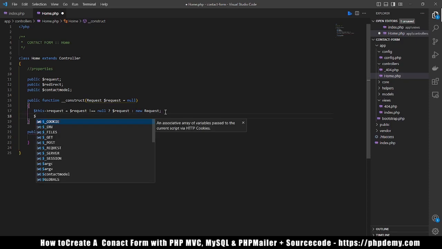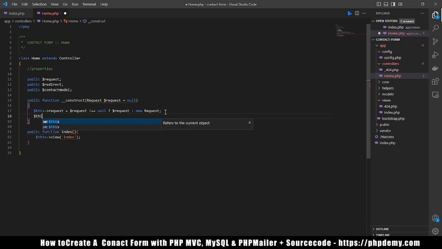Then next we are going to instantiate our redirect. So we say this redirect is equal new redirect, and then finally we instantiate our model class, which we are going to create in a moment.